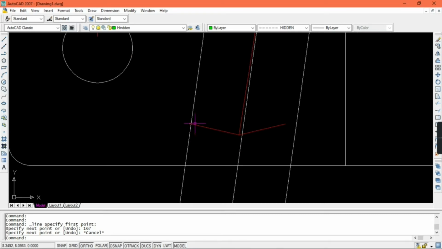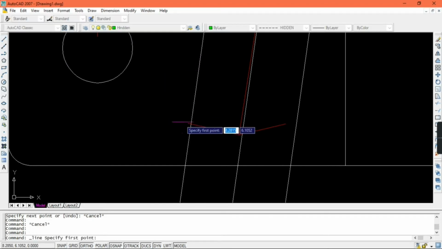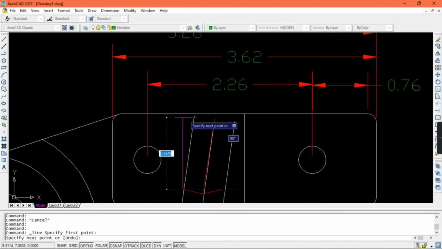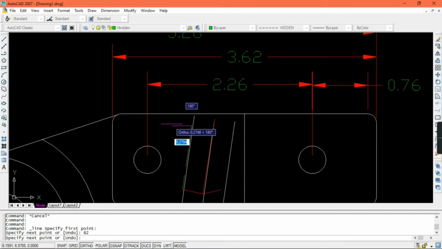then starting from here, going upward 0.88 length with an angle of 82. Then we will do it on the other side.